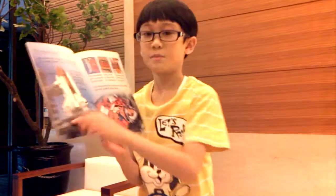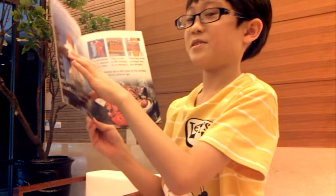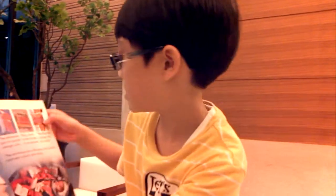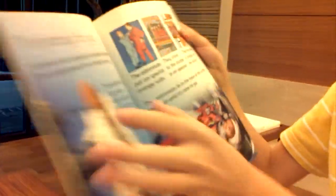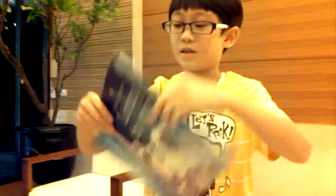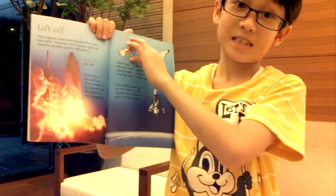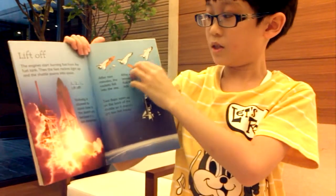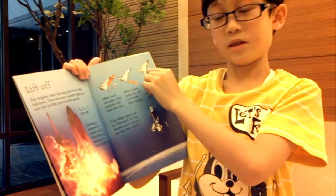And this is the space shuttle. Maybe when I grow up I want to be an astronaut and go to space. And go to the ship like this kind. This is the bridge to go inside the space shuttle to ride off. This half of the space shuttle is flying really really high and floats first. Then this — the oil part, to rocket the space shuttle.